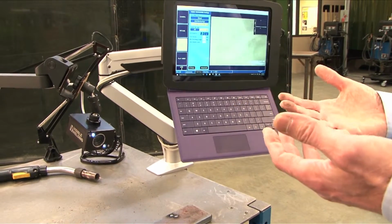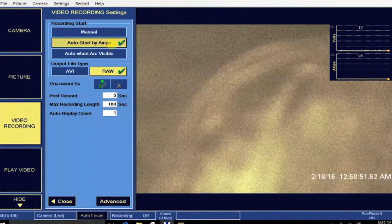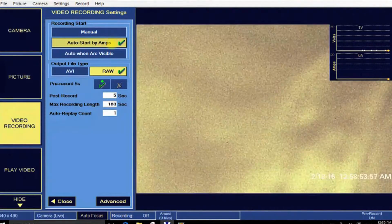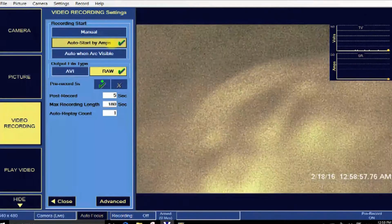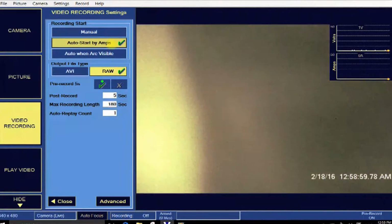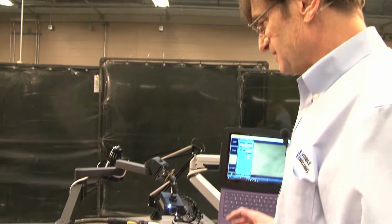We typically run it on auto start by amps. That's the default. It's the most reliable thing. But for some shots, you may want to do it when it's visible. So we point that out. So that's really the essence. You're trying to get a good shot. It's a little bit of Hollywood.